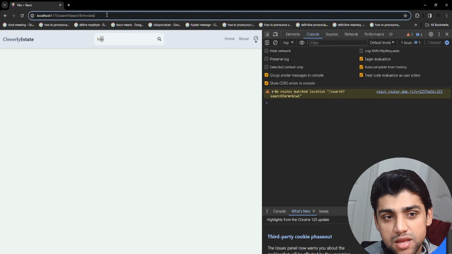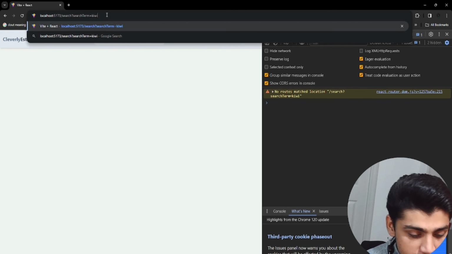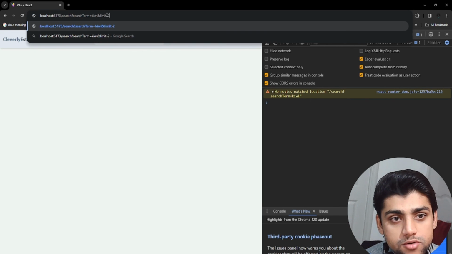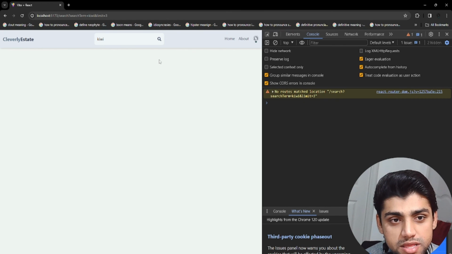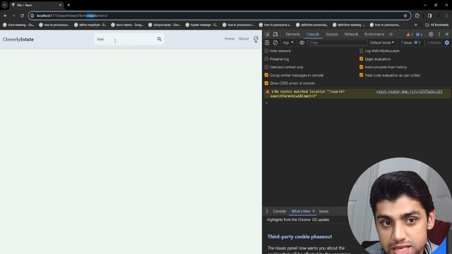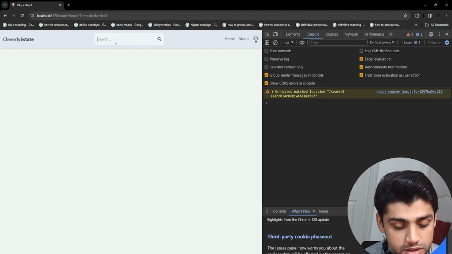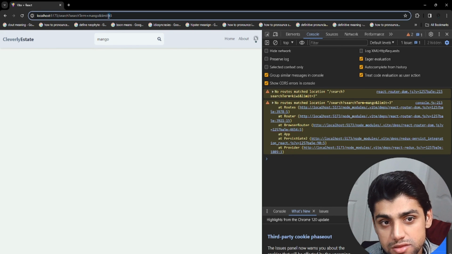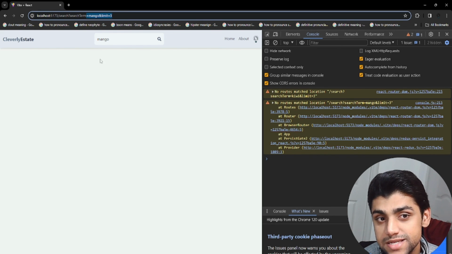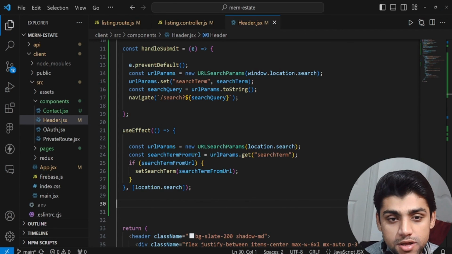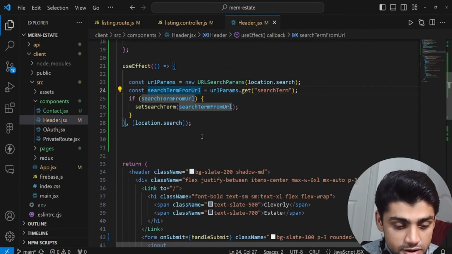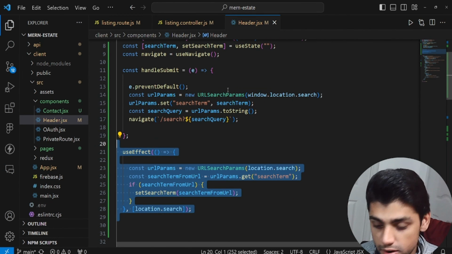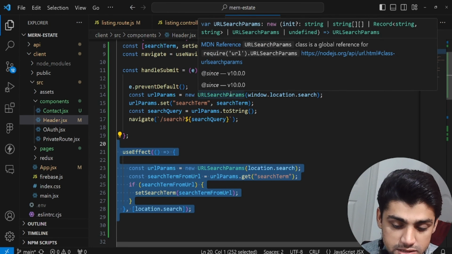And you could add some more things, like an ampersand, and then you could say limit equal to 2. Now suppose there are more things, limit equal to 3, but you can still see that the kiwi hasn't disappeared. If I change it to something like mango, I can see now the mango is still there and the limit 3 hasn't disappeared. So this is exactly what we want. This is how things have to go. So this is really great progress so far. And we can see that we have created this useEffect and this header part for this search query. Okay, that's super awesome.